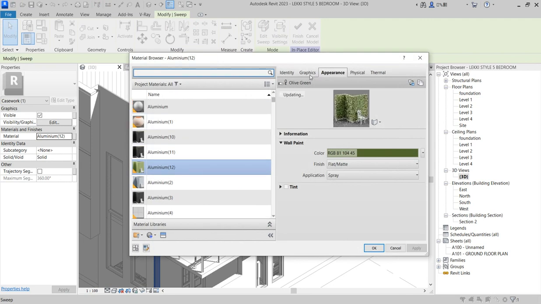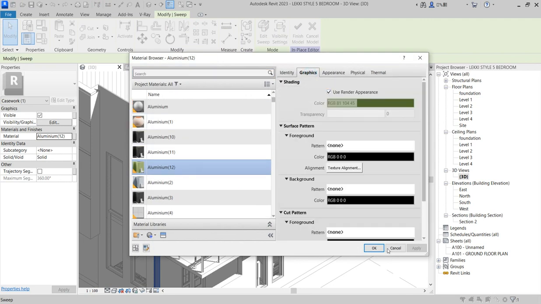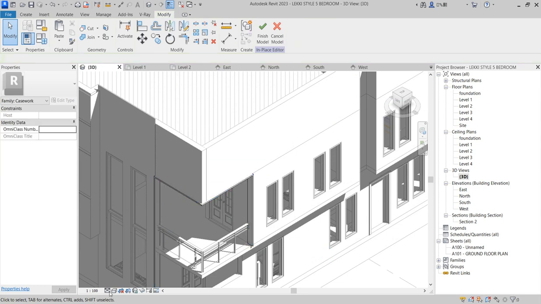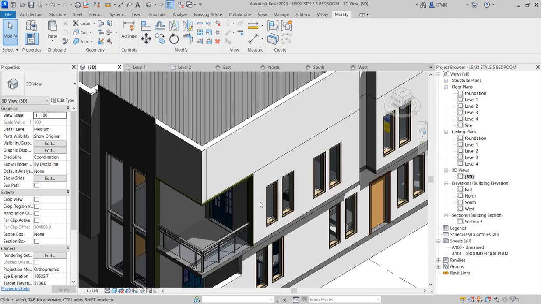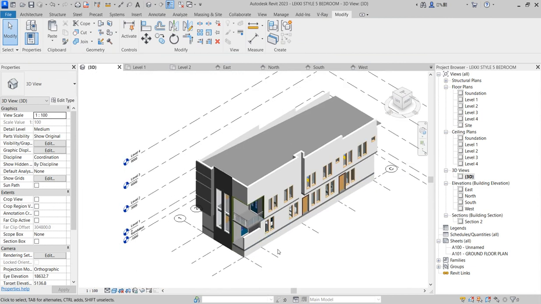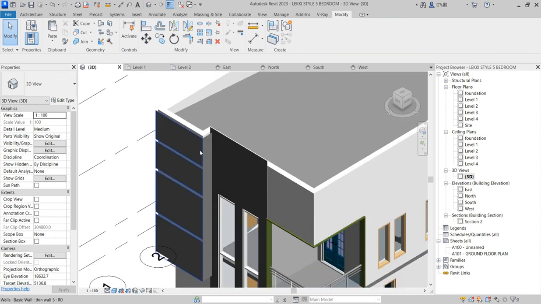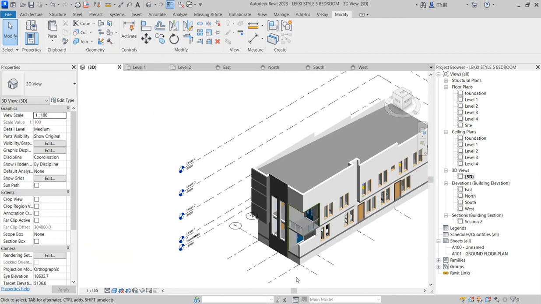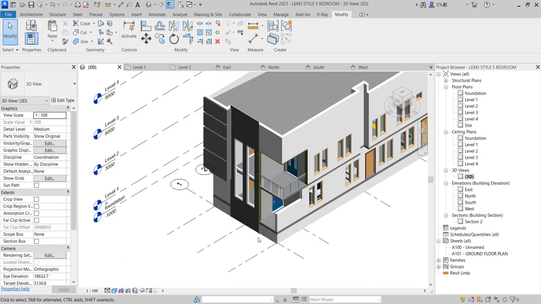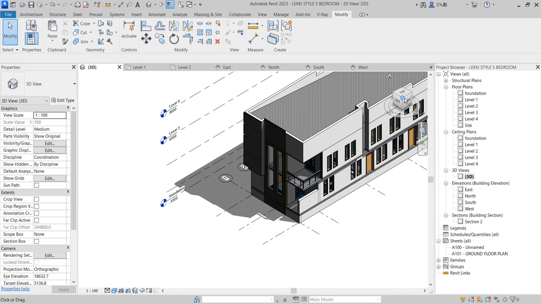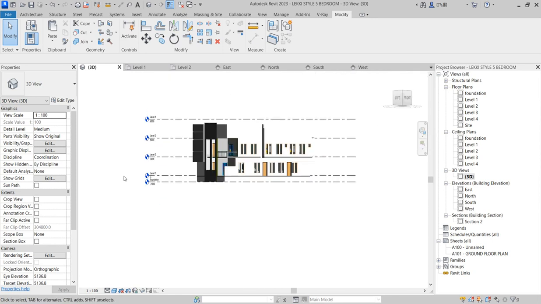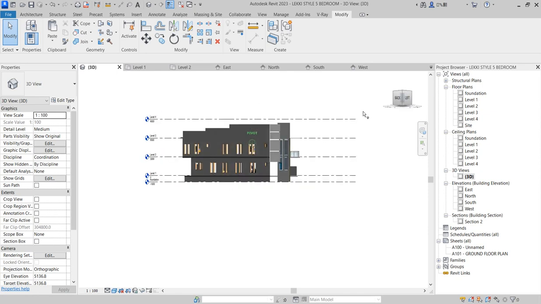So why is it not showing my color graphics? So apply. So if I decide to finish it now and I say realistic or shade, can you see? So these things come out and these are the things that I created here. So I'm going to stop in this tutorial. In the next one we'll continue with this, with the whole level of elevation development and work on how this can be of great benefit to everyone.